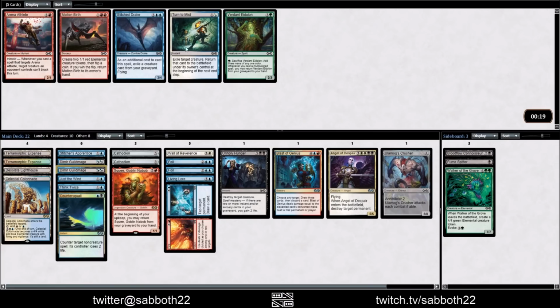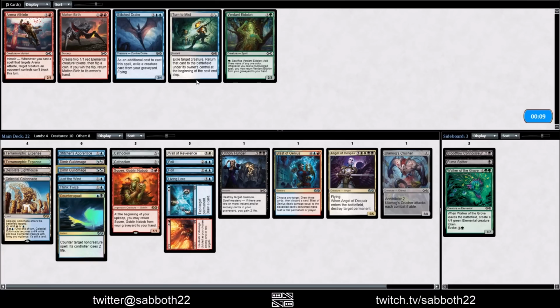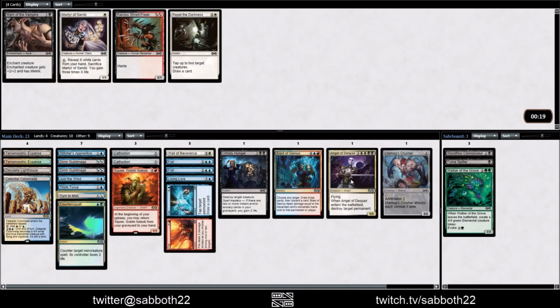Athlete, Aggressive, Turn to Mist, gotta make sure I know what this does. Exile, flicker a creature. Any creature, your opponent's creature, your creature. Yeah, that might be a nice trick. Especially Angel of Despair. Tap a couple creatures. Martyr of Sands, also modern playable.